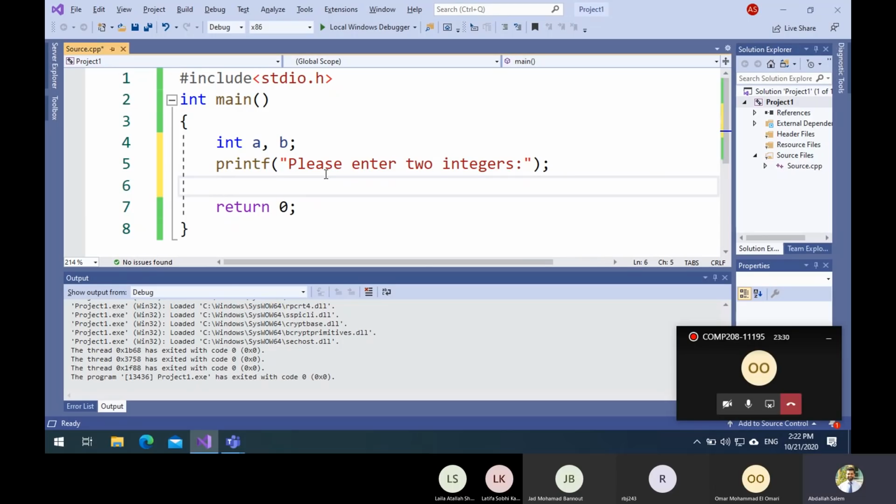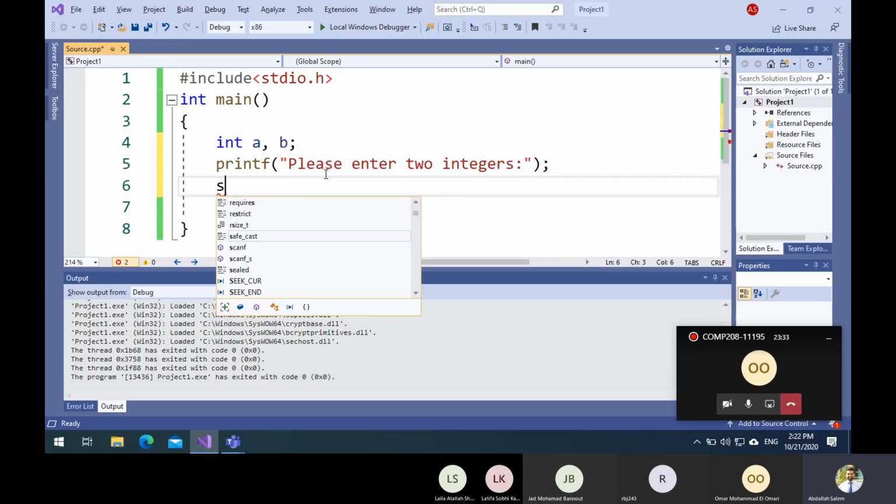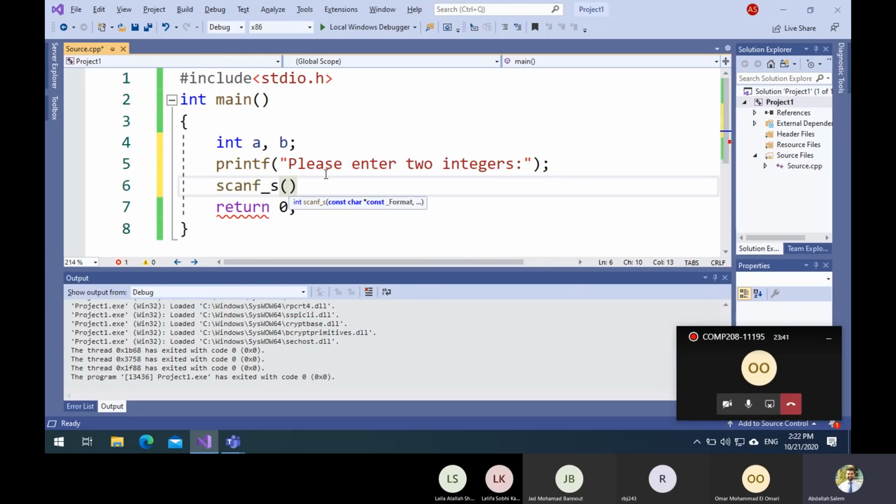After asking the user, how do we allow the user to input these two numbers? By using scanf. Right? You can input these two numbers in a single scanf statement. As we showed previously in the printf statement, you can write a format identifier for the first variable, also an identifier for the second variable.